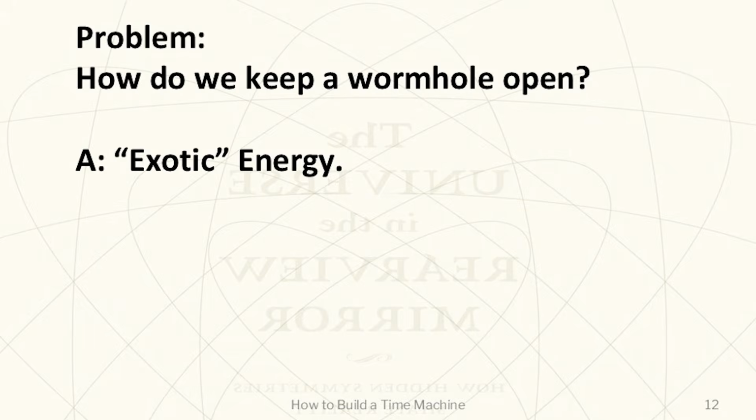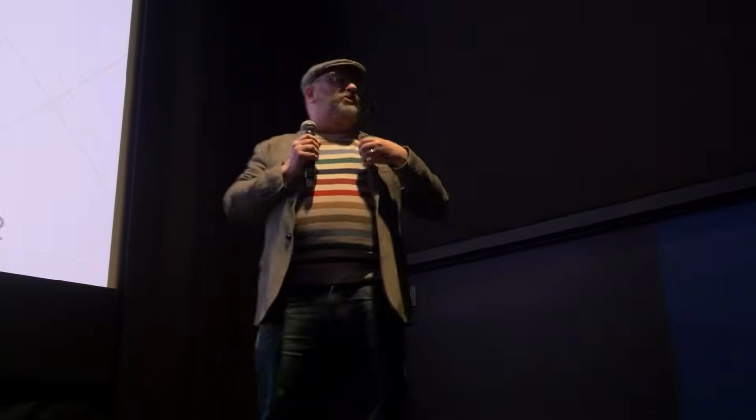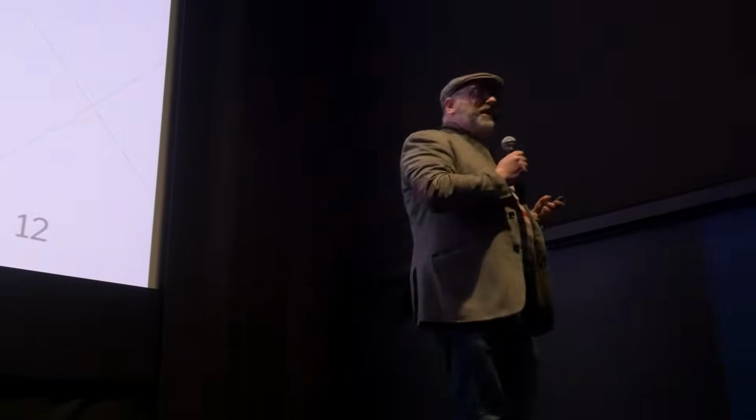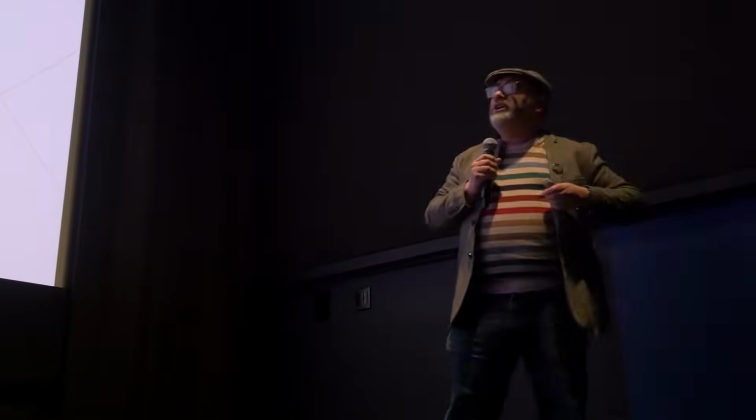We don't know how to do that. Partly we don't know how to do that because doing so requires something that we just call exotic energy. And if you think you're just calling something exotic energy because you have no idea what it is, you are more or less correct. Physicists call things like this all the time. You may have heard of dark energy or dark matter. These are things that we give names to, and we may have one or two ideas of the properties of them. We don't really know what they are. And so we give them a name, we say they have these one or two properties, and after that we just sort of call it a day.